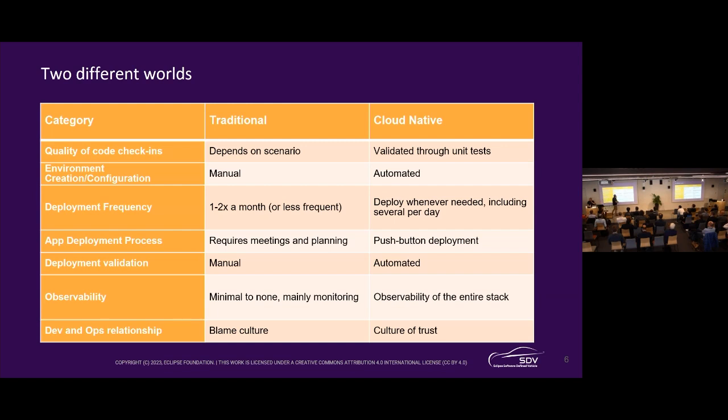All right, so deployment frequency, again, in automotive, it depends. We've learned, but more importantly, in the cloud native world, you deploy whenever needed. So it can be multiple times a day. If you think about hyperscalers, whether it's us, Microsoft, Google, or Amazon, we deploy patches, or we fix services throughout the day. If the fix is not right, it can be multiple times. Obviously, it takes a little bit because it goes into production, but there is no long planning process. Whenever we need a fix, we'll roll it out.